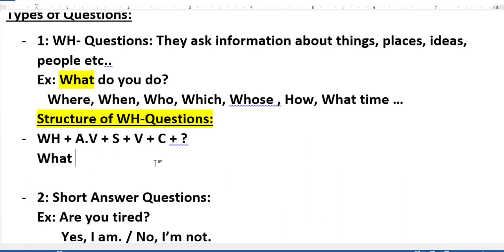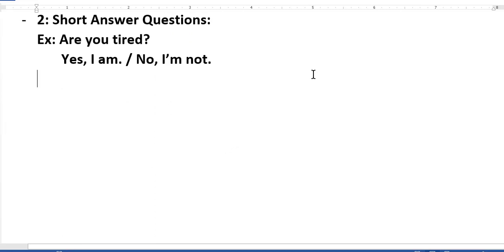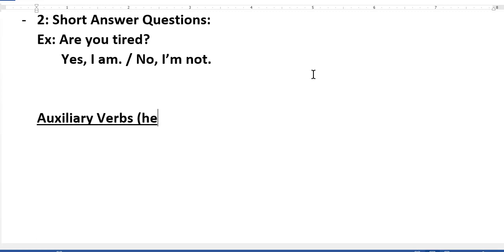Now let's talk a little bit about WH. For example, like we can say where, it is a WH. And then you must have what? An auxiliary verb. Listen to auxiliary verbs, guys. Also you can call them, maybe you're seeing in your mind, helping verbs. Yes, that's also right. So what are they? They help us.